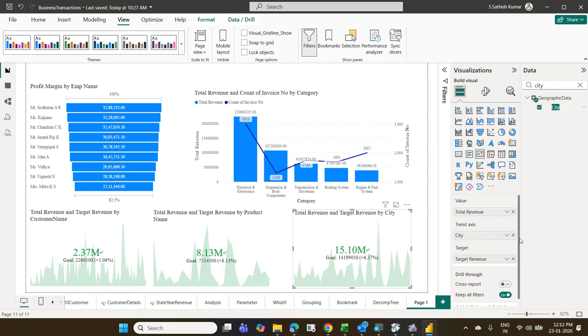Next, we'll see about synchronization of your slicers. If time permits, we'll see how to make an index also before the break. Let us give some meaningful name. Here we have explored some of the new visuals. Almost all the important visuals we have explored. If you are not satisfied with any one of these visuals, most of the visuals we have explored here.